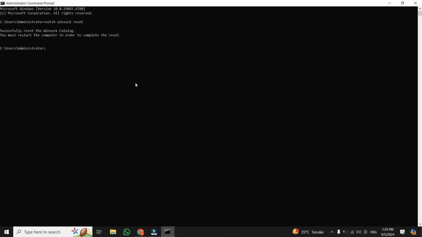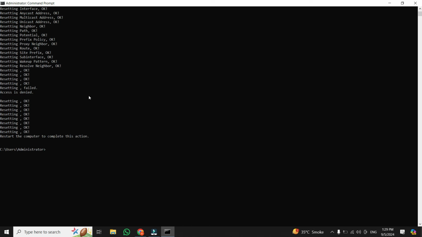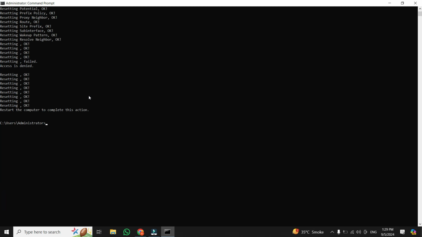Then, type netsh int ip reset log.txt. Once you type this, simply hit the Enter button. Once it's done, you can also use the command netsh int ip reset to reset the IP configuration.